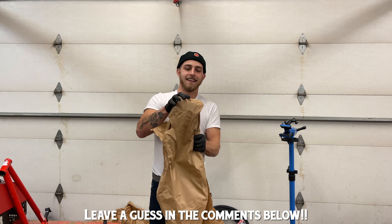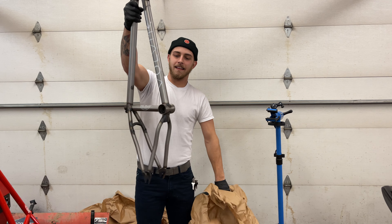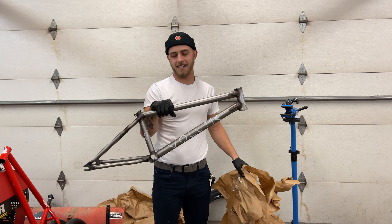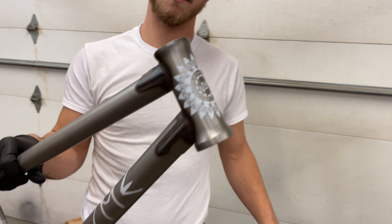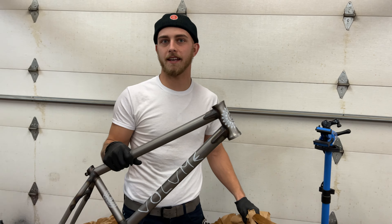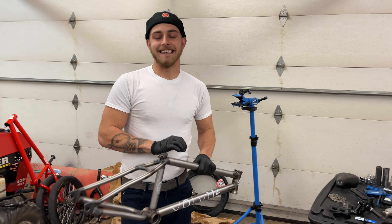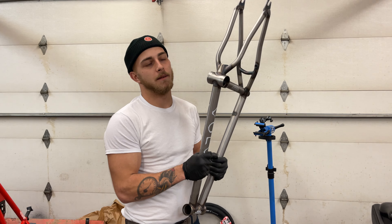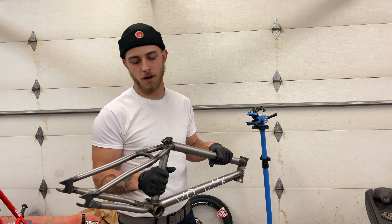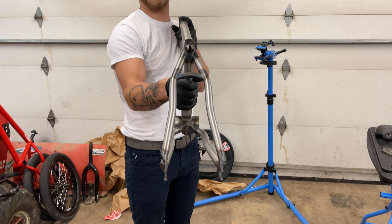Volume Boyd Hilder - yes! Is that his signature? I didn't even know he had a signature. I probably talked about it - I know he has a video of him riding it. You went back to the Volume world! That is, besides the Odyssey frame, the Volume Cerberus frame which I rode for three years in chrome was the only other frame I rode. The rear end of this is pretty sweet looking.